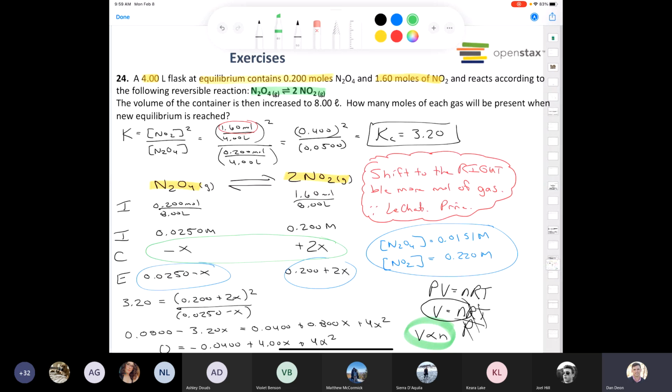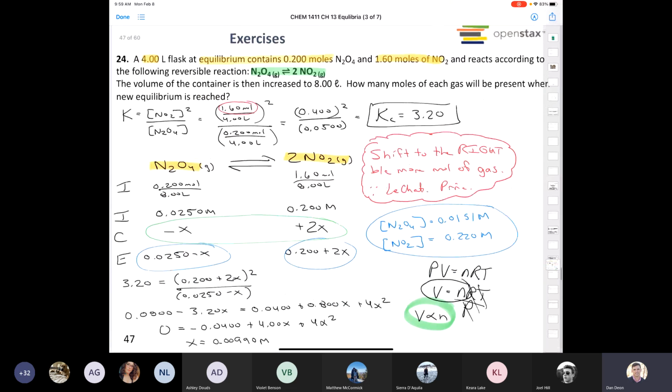Ideal gas law. Well, let's look at the last 2 catalysts. We can do that really quickly. Let's talk about change in temperature. Because we've been talking about a change in pressure doesn't affect K, change in volume doesn't affect K. We're not talking about affecting K. Our K's never changed.